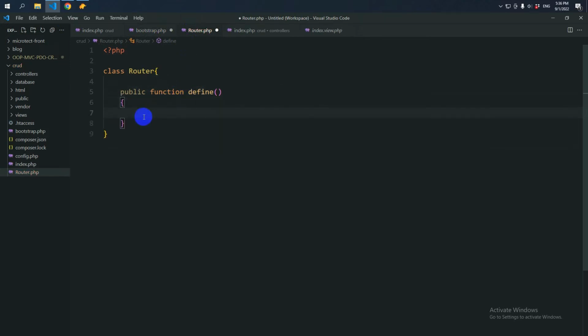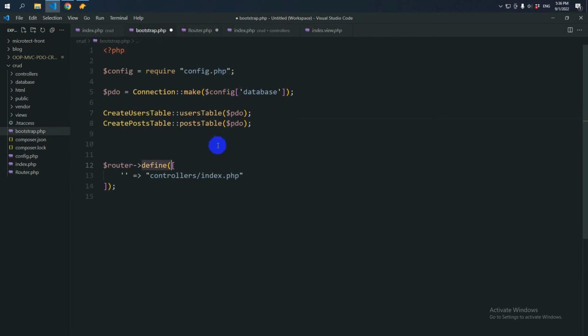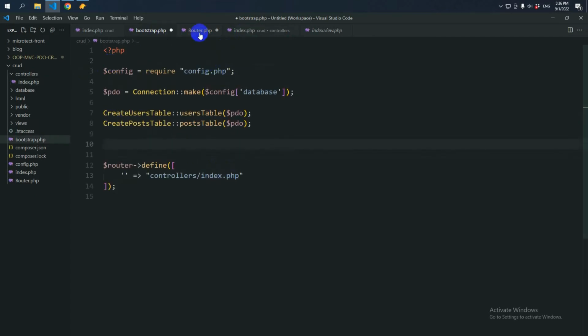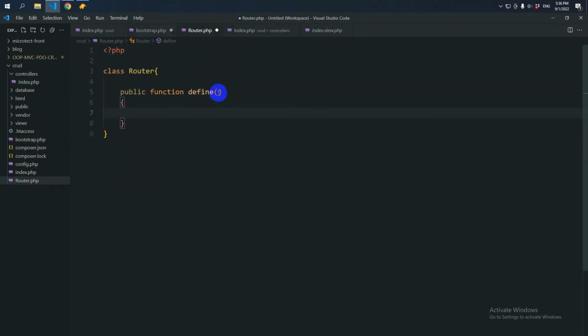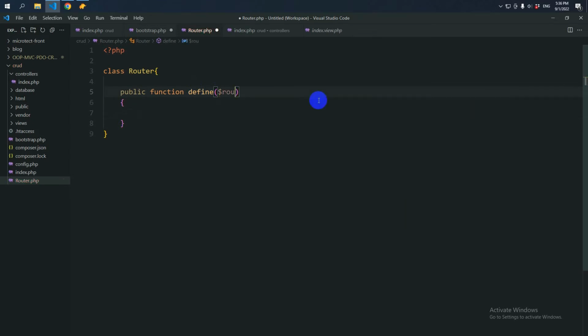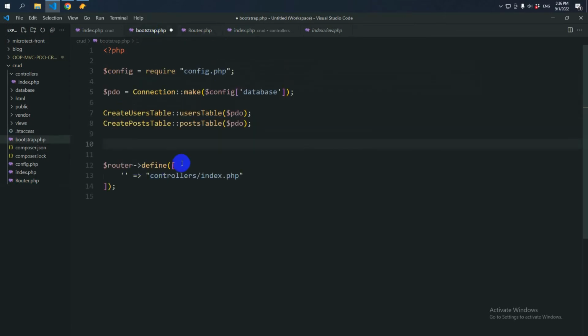What will this define method accept? It will accept a route, then go to this controller, and this controller will show the view file. Okay, so we are accepting routes, sorry, not route, routes from this array.